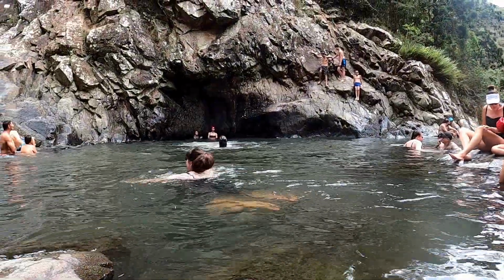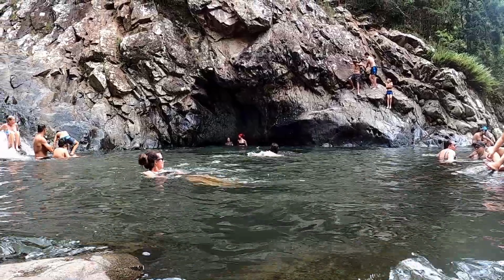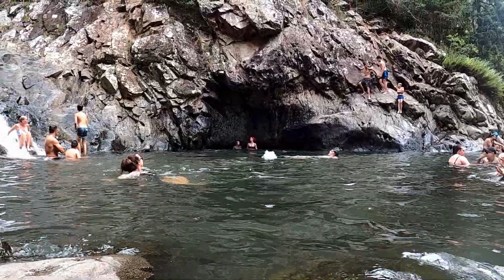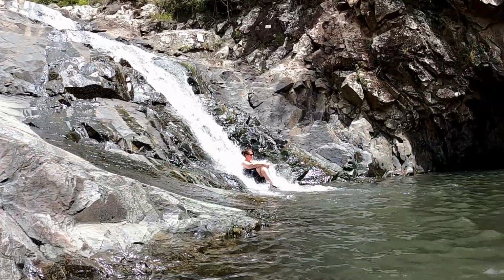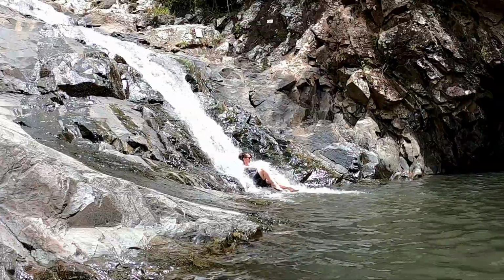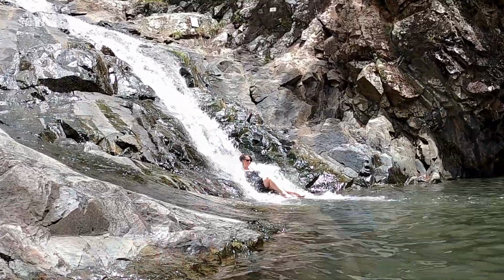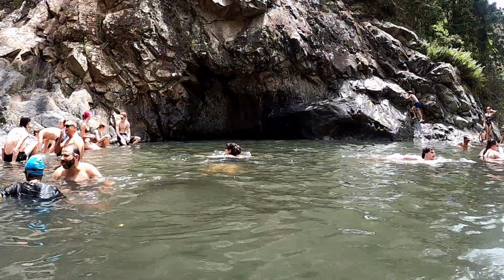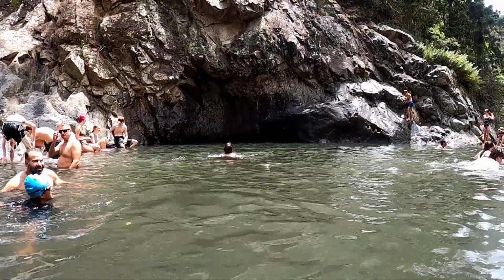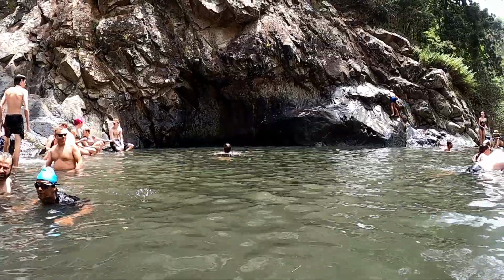After a long day of walking around in the heat, it was nice to cool off and jump in for a swim. You can take your turn and get right up close to the waterfall, kind of like a natural massage on your head. It's very relaxing. We ended up spending about half an hour to an hour down here, but the crowds kept on coming and we'd had enough. But it was a lovely day trip and an awesome spot for some free swimming.